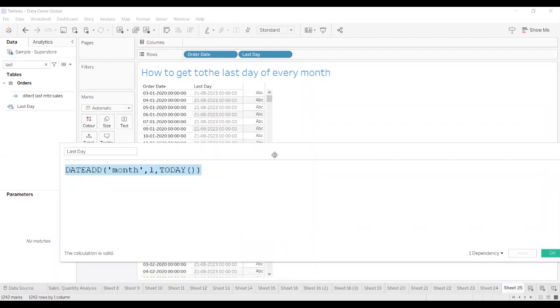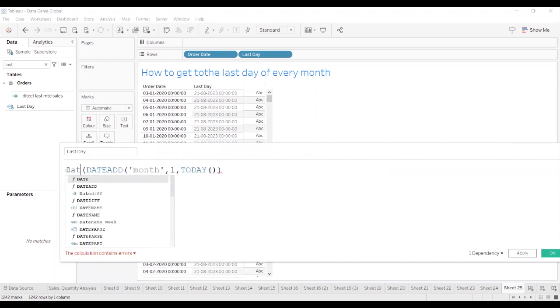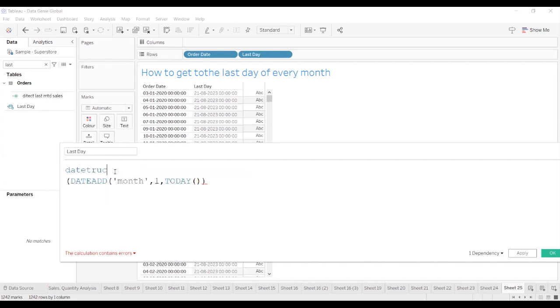The reason I went to the next month is that I want to do a DATETRUNC on this entire calculation, so I will get to the first date of the next month. So now I am doing DATETRUNC on this, and while using DATETRUNC, we need to use the date part. Again, I am using month here, and after month, I'm using a comma and closing the braces.